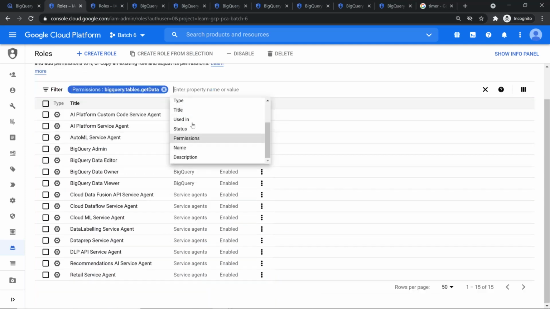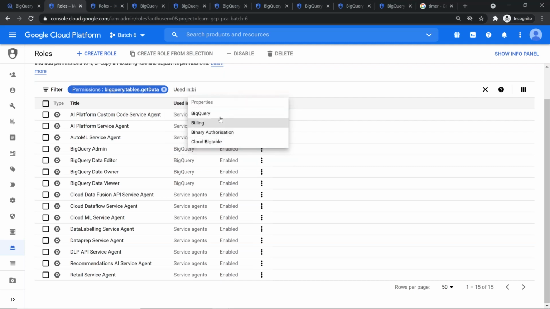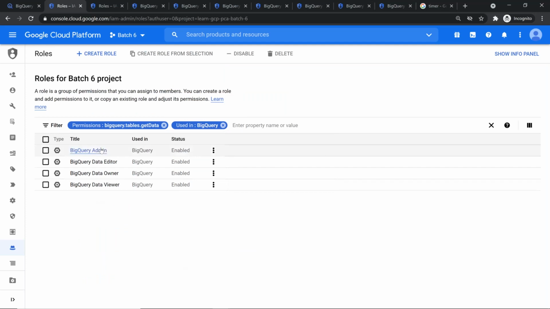I'll just use basically BigQuery. In the BigQuery roles, that's very clear. Admin can get it, owner, editor, and viewer. So to preview, at least to explore the data, preview is to some extent good enough. So I should have the data viewer role. Data viewer role, that's the key part here.